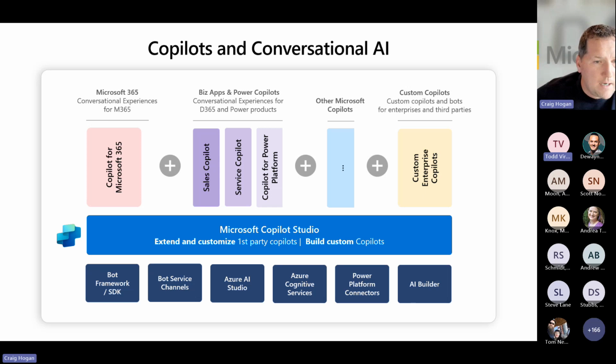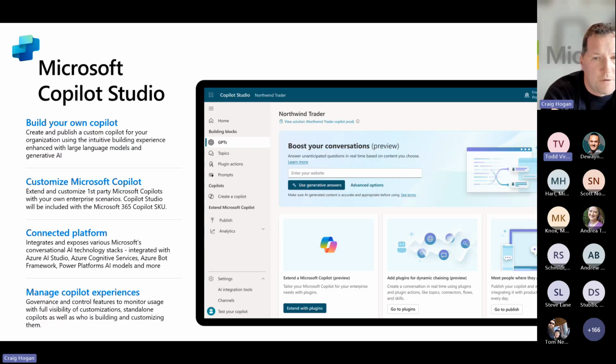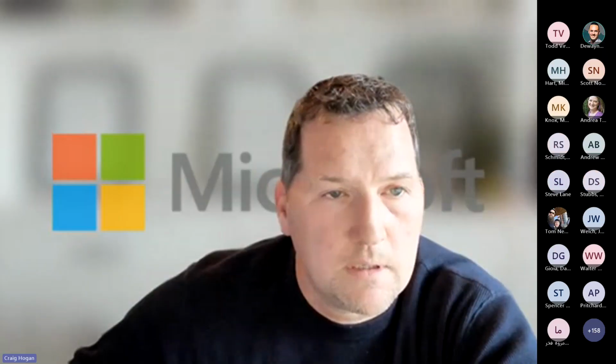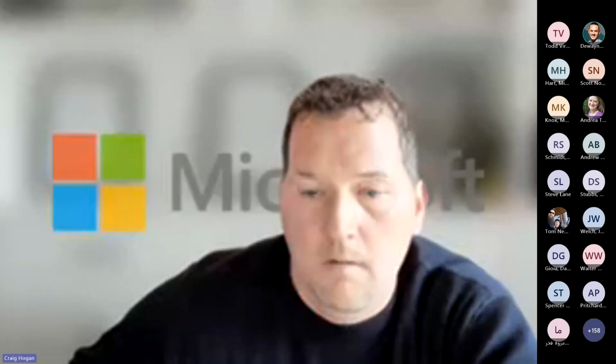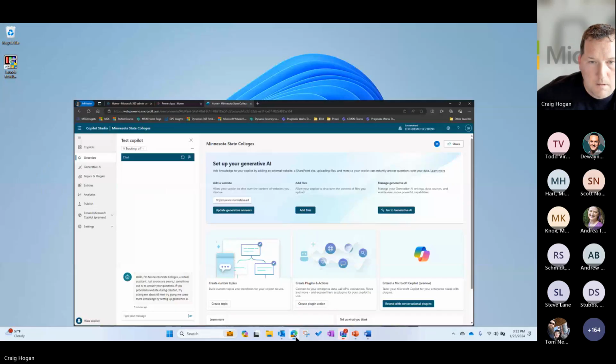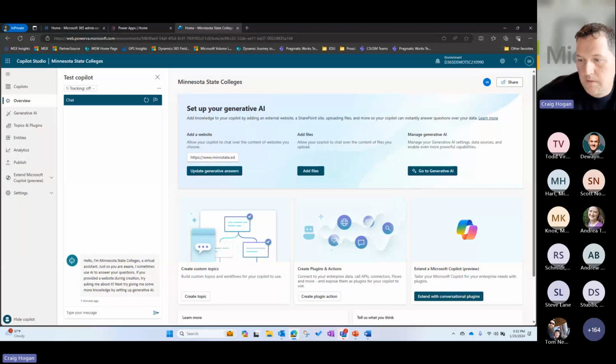With Copilot Studio, you can build your own Copilot and customize it. I'll get into some of that as we're talking through, and that's what I'm going to show you now. So let me stop presenting. Now I'm going to share my screen. And here we go. We're still good. Again, successful navigation in between. I am proud of myself.